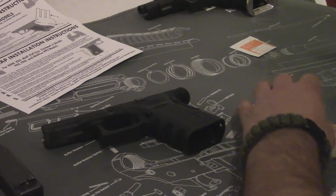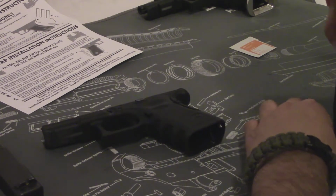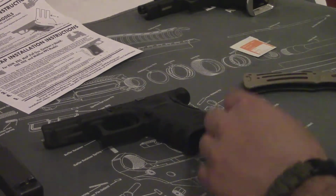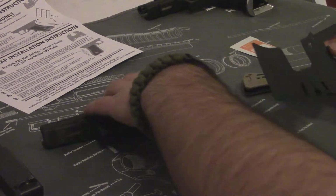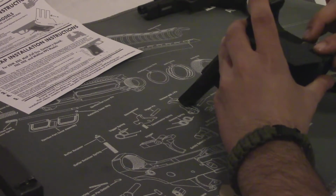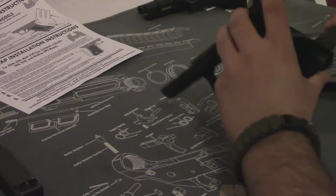Cut it again, maybe. There we go. Hopefully I don't have to go any deeper than that. If I do, I think we'll be fine.